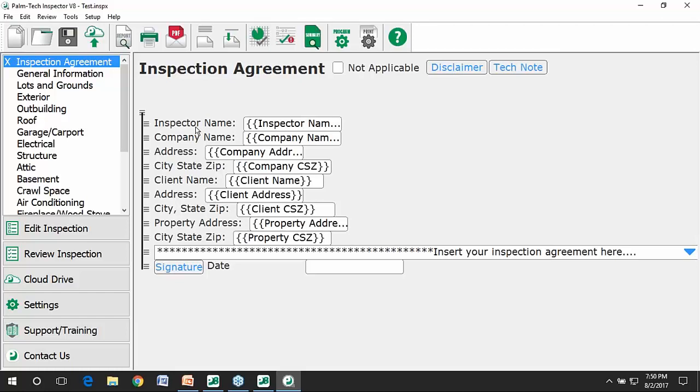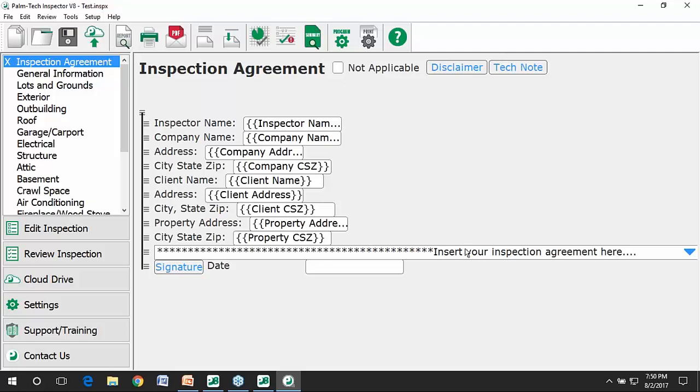So the agreement kind of has a couple parts. Here has some items with merge fields. And so for like the address, the company name, your client information, you don't want to have to type that stuff out more than once. So in PalmTech, you put it in general information. If you want it to show up somewhere like the inspection agreement, it uses these merge fields. And so that way it just looks at whatever you typed into general information and then plugs it in here for you. It saves you time. It makes it simpler. And I think all of us, if we want to save time, we want things to be simpler. That's what those help you do.